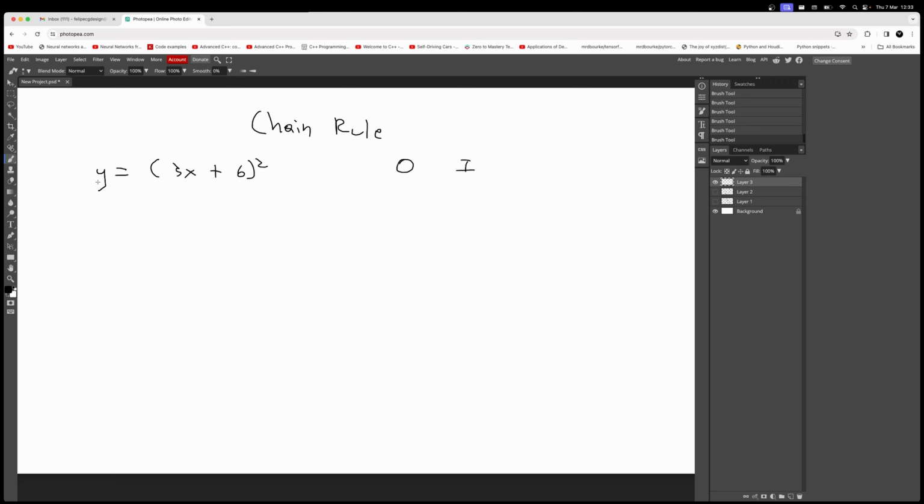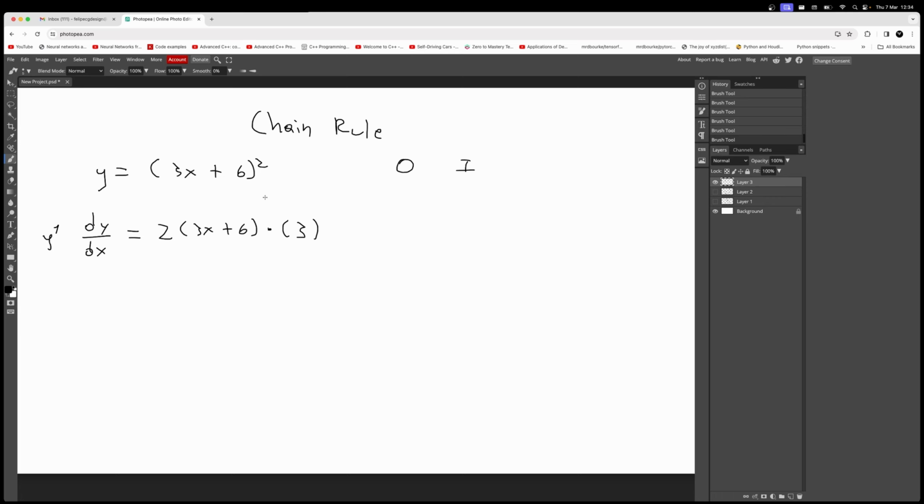rule again. So for this, the result, you will see it as dy dx, or can also be seen as y prime. But basically this will be equal, we're going to apply the same power rule. We bring in this exponent as a coefficient, which will be 2. And then we need to add all of this inside because we still haven't solved the inside part. We're just doing the outside part, which will be the same, 3x plus 6. And now we need to multiply that by resolving the inside function, the derivative of the inside function. So we know by doing that it's going to be 3.